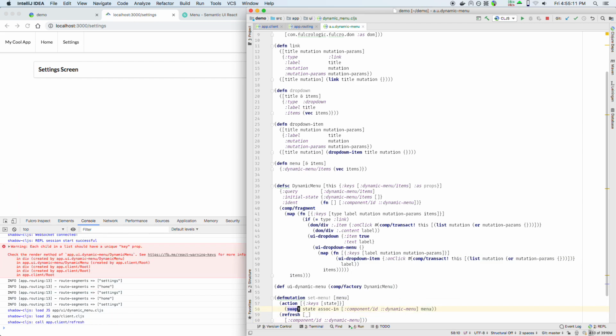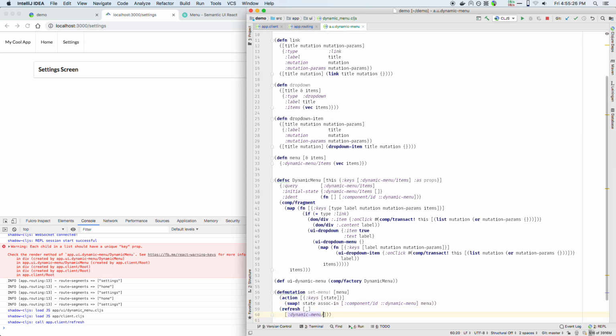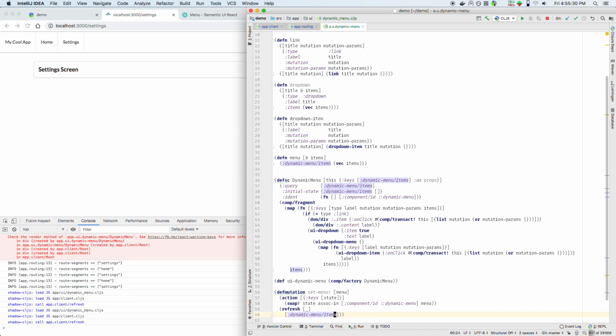So if I associate that into the correct place and say that the dynamic menu items has changed, that's a query prop.